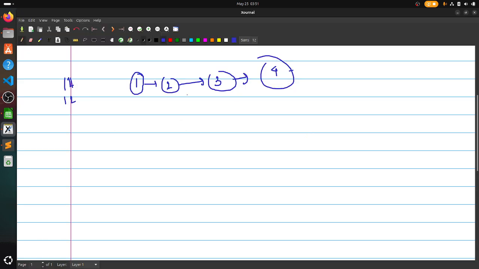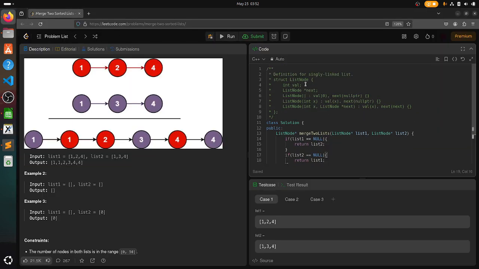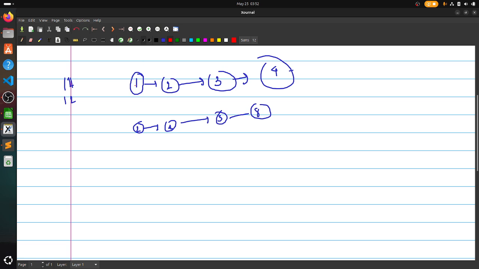And let's create another list. Is it 2, 4, 5, 8? Let's say list 1 of value, let's say this is the value. So what it is initialized as a value, if you just go through, this is a value. So if list 1 of value, if this value 1 is greater or less, okay, let's do it less, same thing, the if else will just swap up. So if 1 is less than or equal to 2, this is true.